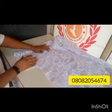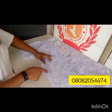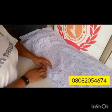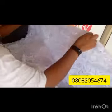So I turn it inside out, and then I'm going to sew from the sleeve into the side, and then to the hem, okay? Using my arm circumference as my measurement for the sleeve because it's fitted, okay? So I do the same to the other side. So I'm done sewing. Bubu is standing right now.